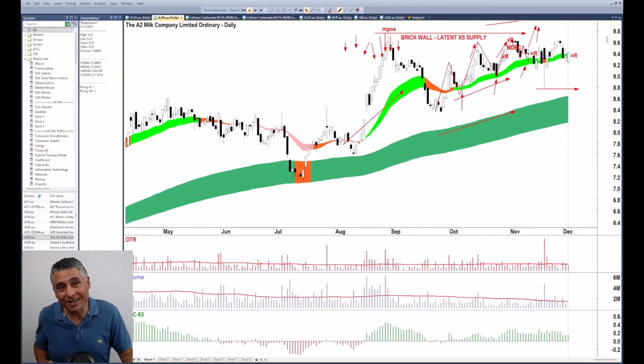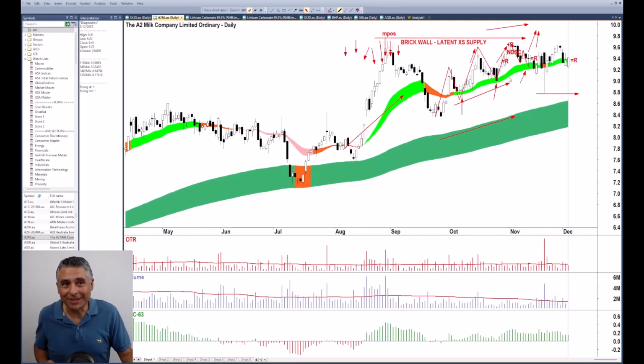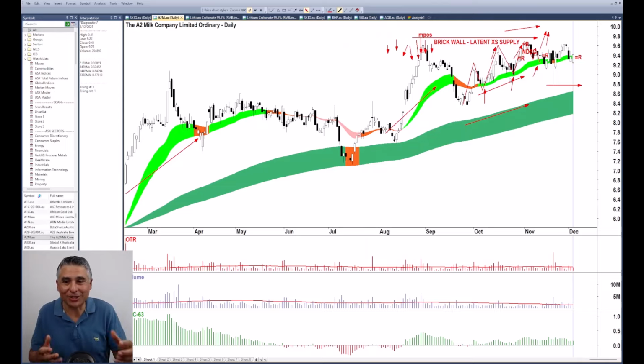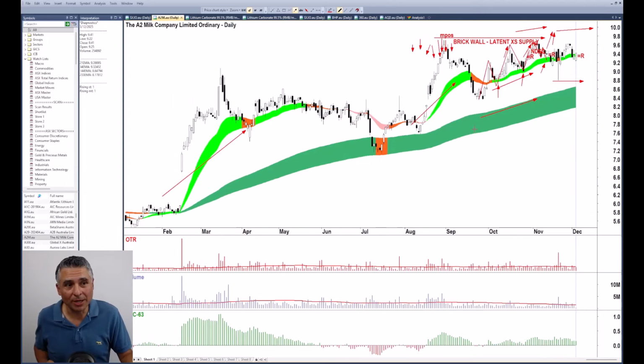Now think about why this particular level is so entrenched in the market psychology. Why, I wonder, why all of a sudden is there a brick wall of supply in the market? $10. It's a pretty decent round number for me. And it could be, not everybody's got to think like this, but a lot of us, let's face it, think like this. Oh, if A2 Milk gets to $10, I'm going to take my profit. Or a big broker putting a target of $10, a valuation of $10, and it's up at that valuation now. So for them, they're getting out.